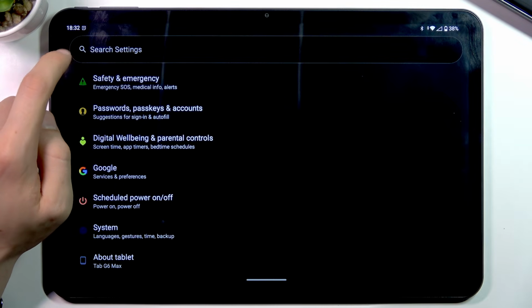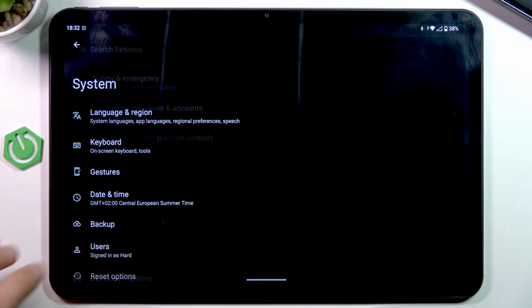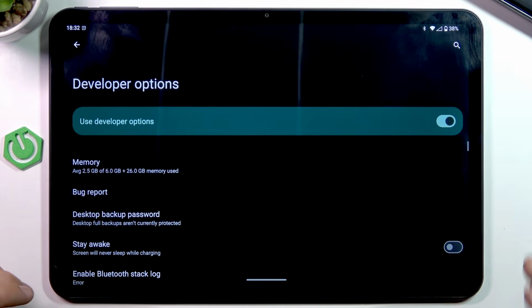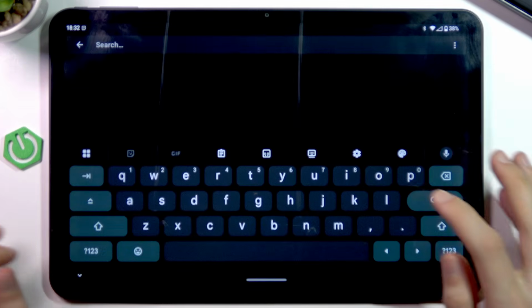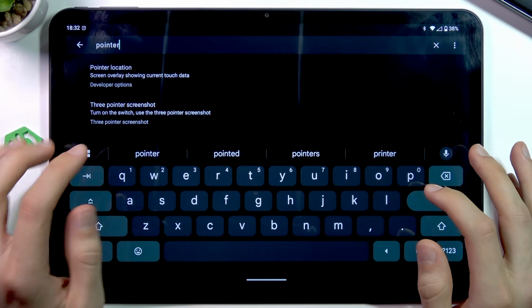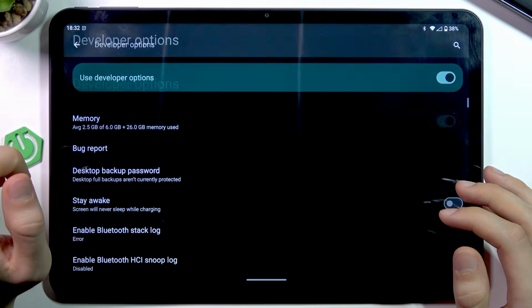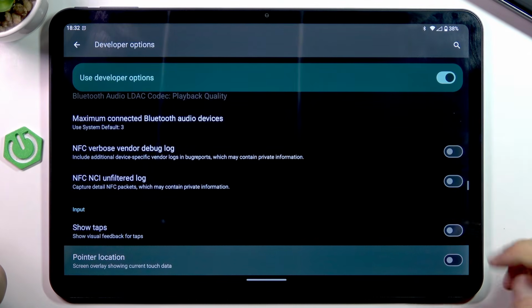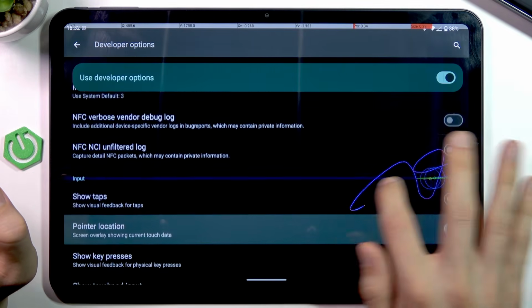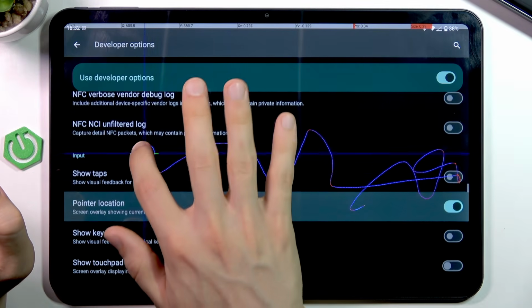Now, once you are a developer, you're gonna have to go back to Settings, open System, then scroll down to Developer Options, and here you're gonna have to find pointer position, pointer location setting. Enable it, and then try using your finger and see how well your display detects your finger.